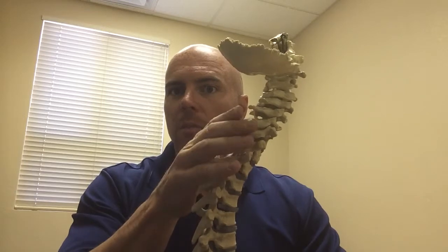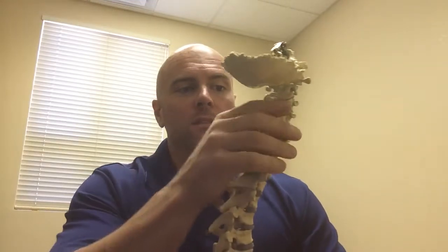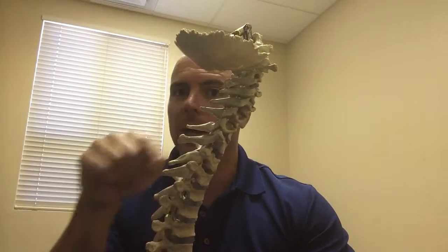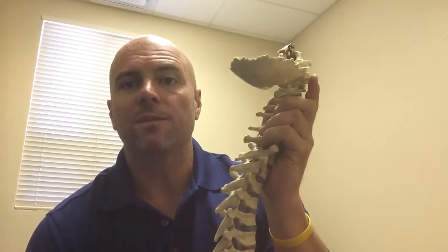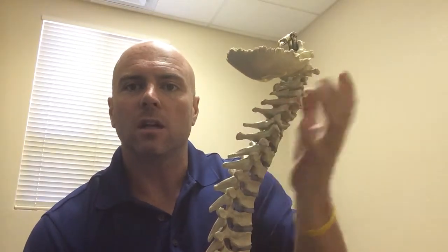A lot of this happens — this big hump in our upper back, right where our shoulders are — and that's because you've lost the curve in your neck. No matter the reason, when you lose that curve, it causes the head to be shifted so that the weight is coming down in front instead of being absorbed where it's supposed to be. And if that happens, that's called phase one of degenerative disc disease. If left alone and not fixed, this will lead to back pain and neck pain, and because of the load, it'll squash and cause these discs to degenerate, develop spurring and arthritic issues.